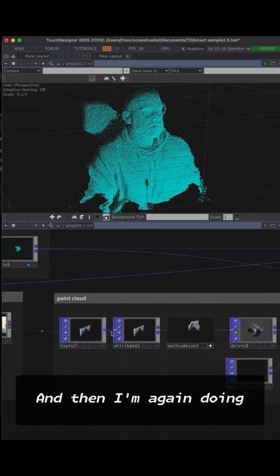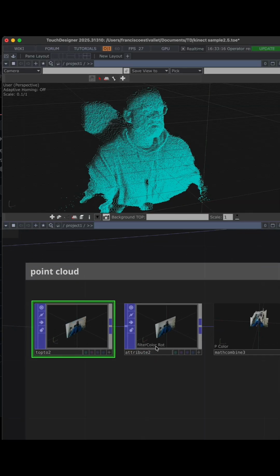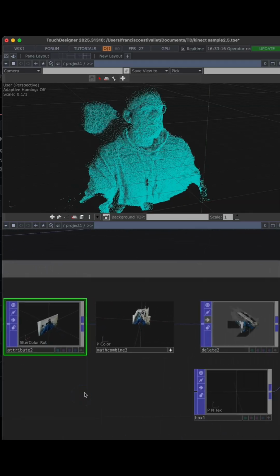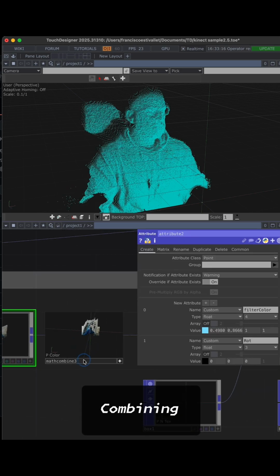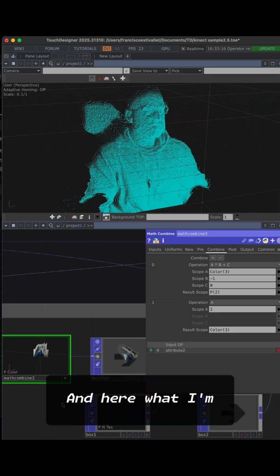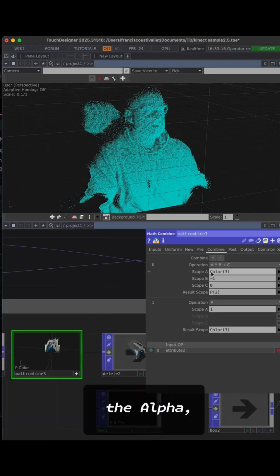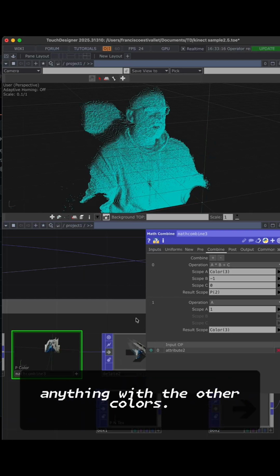Then I'm again doing the same thing, turning this from TOPs to POPs, combining them. Here I'm only using the alpha, color 3, for the depth position. I'm not doing anything with the other colors.